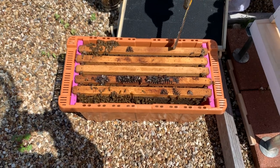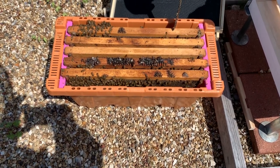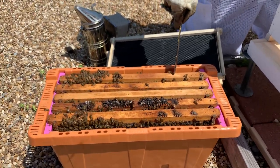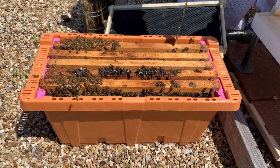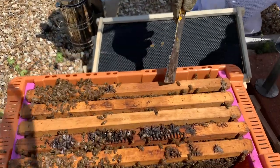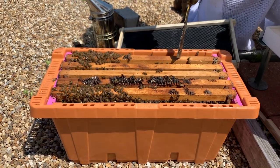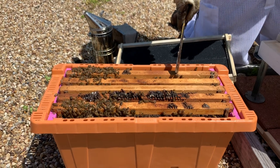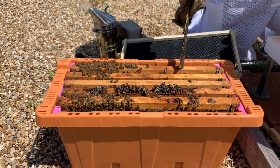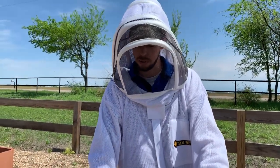A couple of things you'll notice right away — the bees might be a little bit upset. You just picked them up from their home, put them in a car, brought them to a new place, and they might be flying around a little bit. But that's okay, that's to be expected. In fact, it's perfectly normal for up to a week or so after you get them home for the bees to be a little crankier than normal as they adjust to their new home. You're also going to notice some burr comb — extra comb that the bees added to the top bars of the frames. That's perfectly normal. You can remove it if you want, but I usually leave it unless it's in my way or excessive, because the bees are typically going to just build it right back.